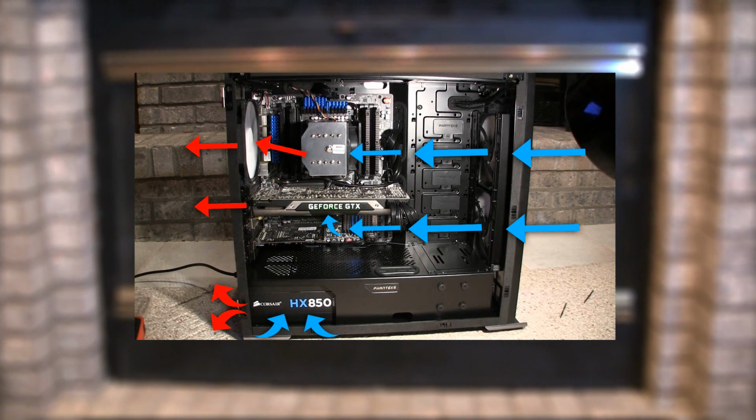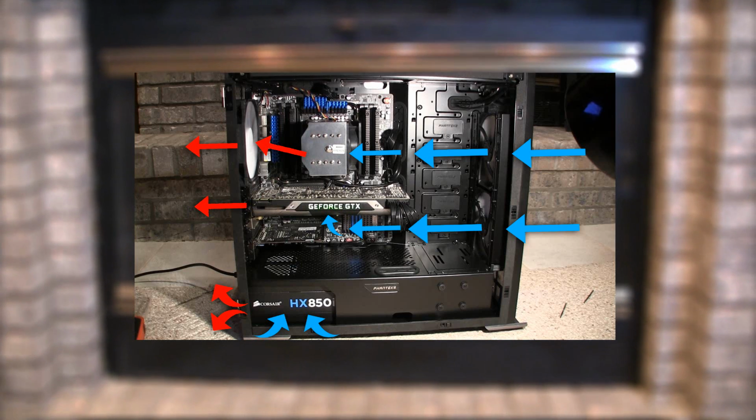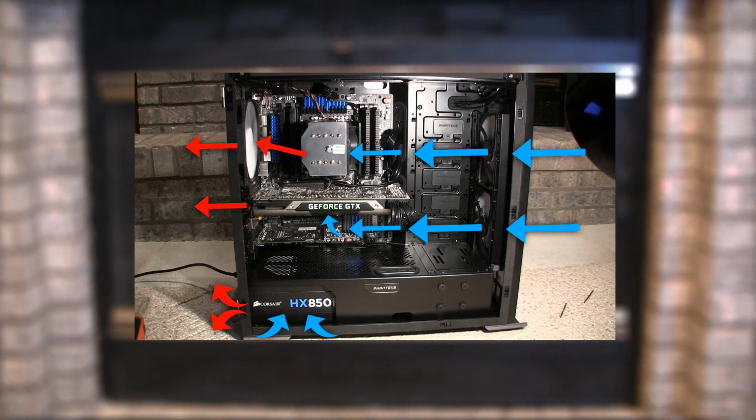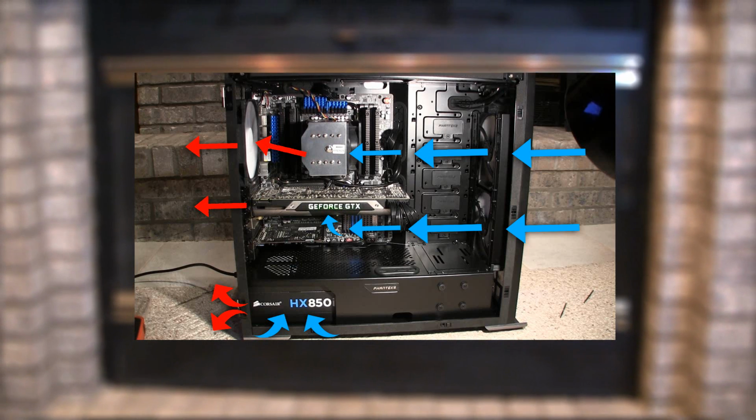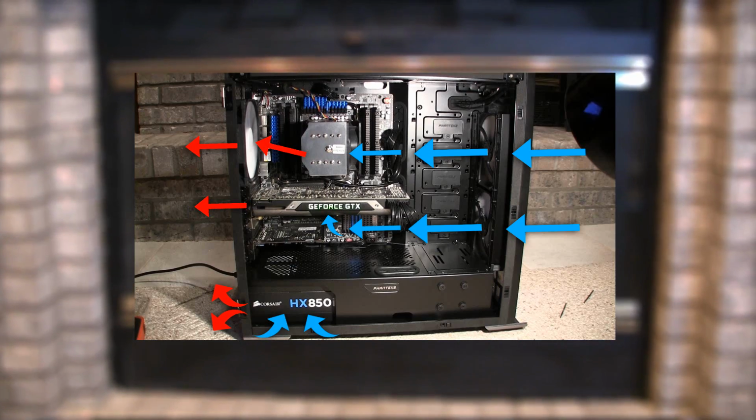The top fan pulls cool air right into the CPU fan, and the CPU fan pushes the hot air right into the back case fan. The bottom fan pulls cool air right into the GPU, and since my GPU is a reference card, it has a closed cooler design, so it exhausts the hot air out of the back.